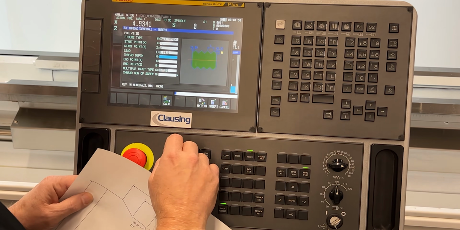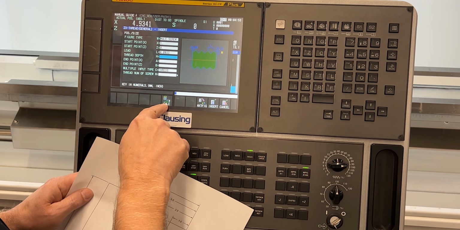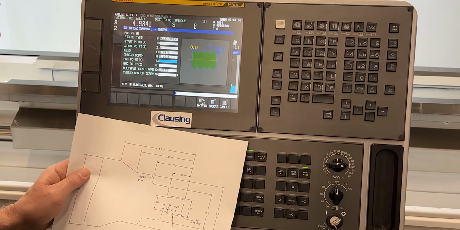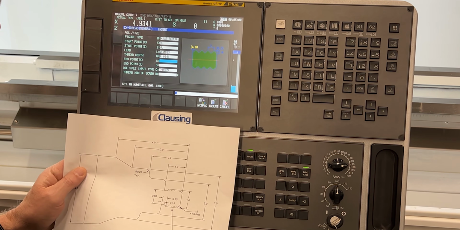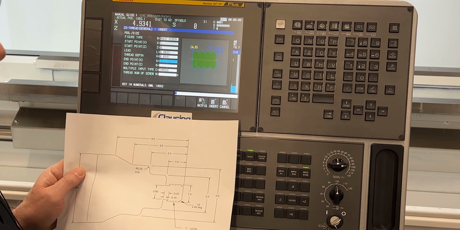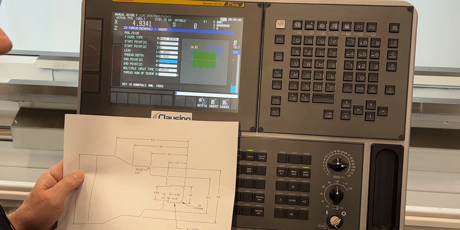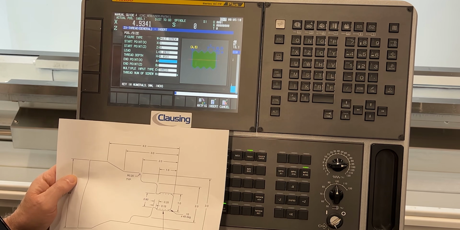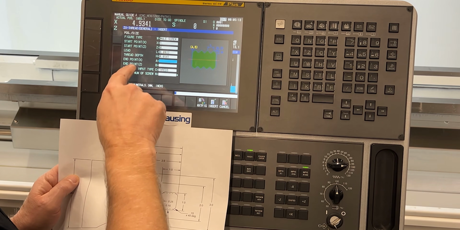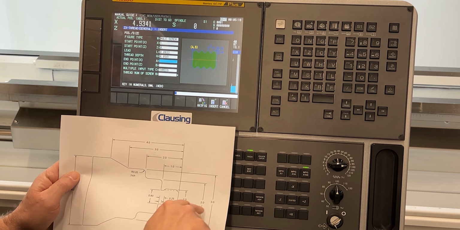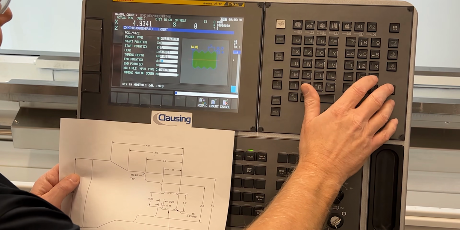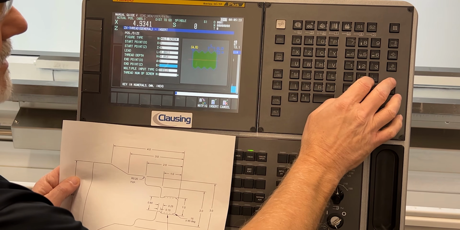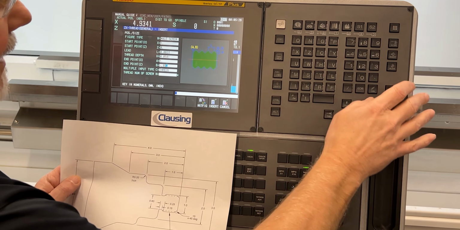Thread depth. Well, we got a handy little calculator that will give us what the thread depth is going to be for that. So I hit that, and it comes up to 54 thousandths. Now, granted, we may have to modify that if the nut doesn't go on, or if the wires aren't measuring out correctly. We can still modify that one and rerun that thread cycle. The end point of X, because it is just a straight thread, I'm going to put that in there at 1, and Z is going to be just shy of that. So let's go minus 0.95.